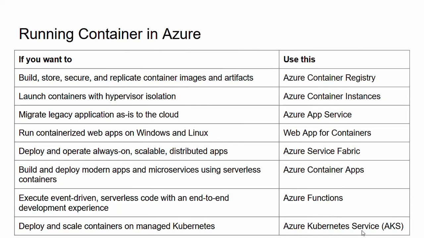The difference between these three is a container instance is a single instance. It can launch containers within one single machine, and not interfering with anything else. Basically, if you look at the history, Microsoft is relatively late in this container space. So when it realized that container is the important trend, the other providers already have a really mature container services ecosystem. So Microsoft tried to cut short and roll out this container instance, which is a very simple, quick and dirty way of running a container in the environment. Basically, it's just giving you a virtual machine, and you will run your container on that virtual machine.